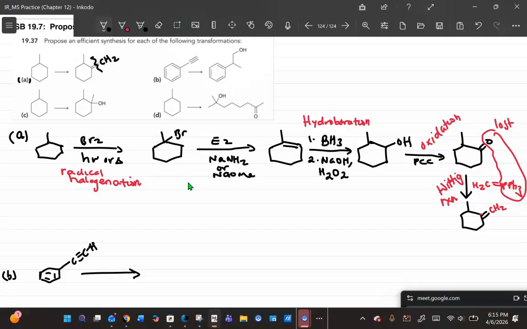Is an extra carbon. So that tells you you have to do what? Can we do a Grignard? Yeah, you can do Grignard, but how do you do a Grignard on that? We need to, I forgot how you reduce a triple bond to a double bond. Can you do Lindlar or sodium and ammonia? Okay. What do you think we should do?